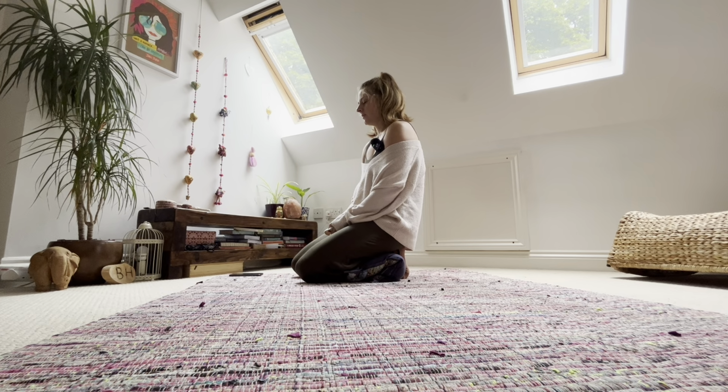Then you're just going to bring yourself into your forward fold. If you need to sit up on something, sit up on something. Let your legs dangle and then let yourself settle. If you are coming into legs up the wall, you're just going to bring one hip to the wall, swing your legs up and find yourself there. Take a breath as your body settles. You can bend through the knees. And then you're just going to be here.